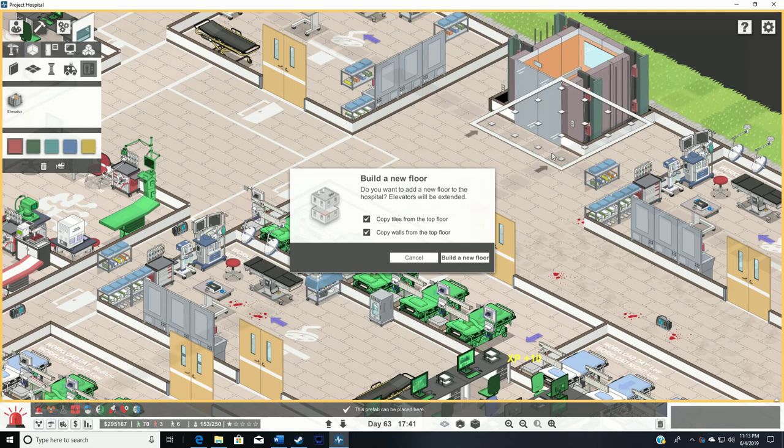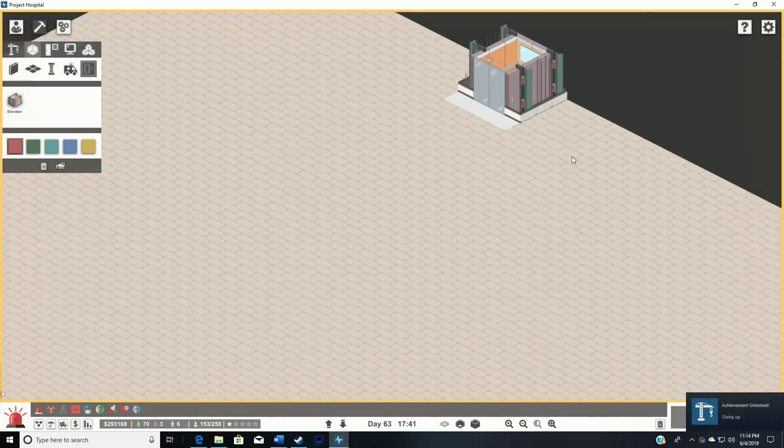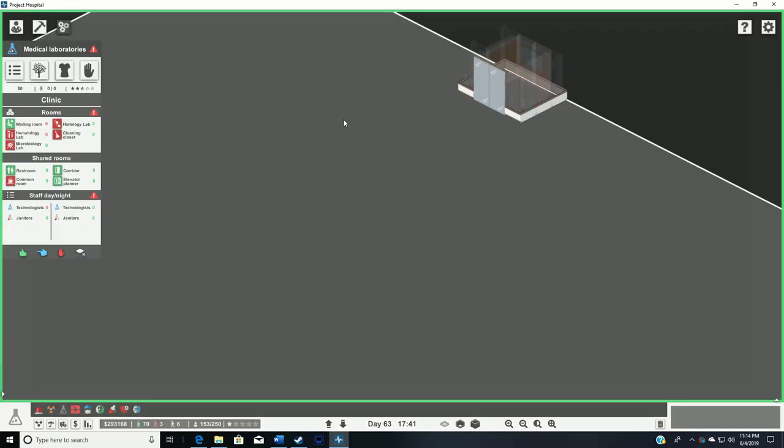Rotate. Okay. I don't want to. No. Oh, goodness. Oh, I see. All right. So we got our elevator. Elevator planner. What? When using management mode as a planning tool, this can be useful to mark where the elevators will go, up and down.